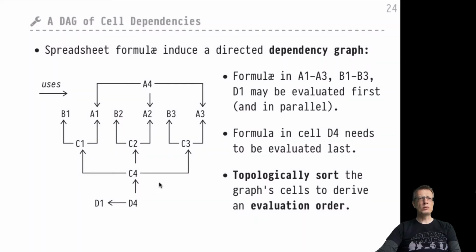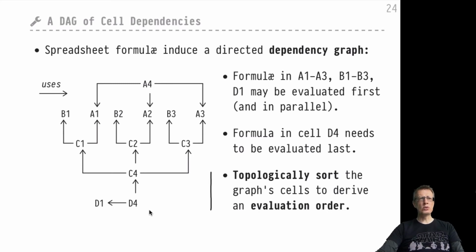Given this particular dependency graph, we would need some logic that would derive a valid evaluation order for all of our cells. Deriving such an evaluation order would be easily done using a topological sort on this dependency graph. This is a directed acyclic graph. Cycles in this graph would indicate that the evaluation of one cell recursively relies on its own evaluation, which would constitute a real problem in our setup here.